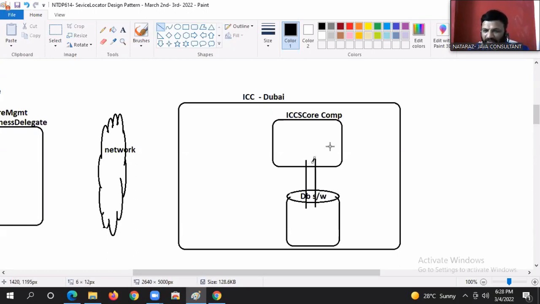Tell me, guys, when a certain application is talking to database software, and if you have access to that component, the client application can do only those operations on the database that are allowed by the application or not.